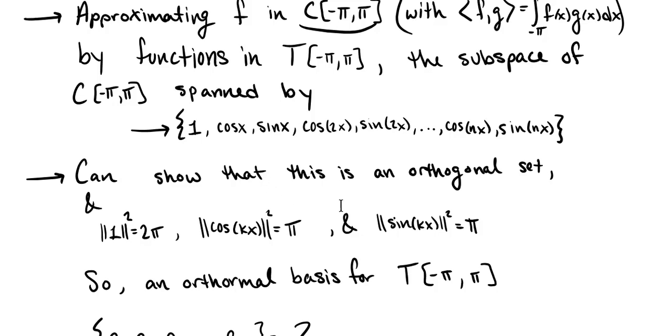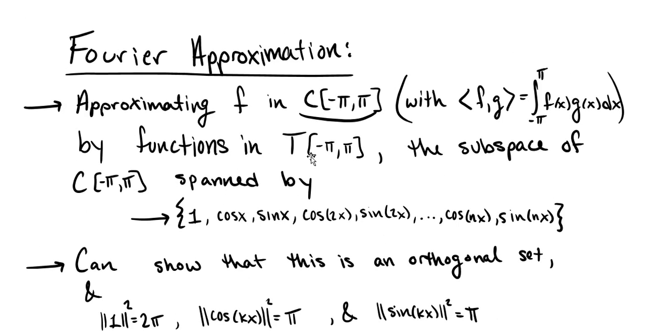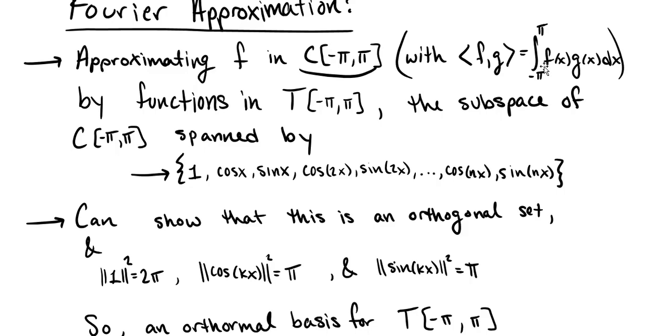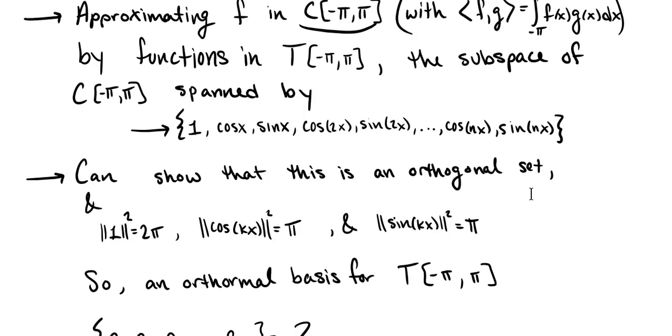Well, we're going to skip a lot of the details. That's the basic idea. Instead of projecting onto P2, for example, we're projecting onto a set of this form: these sines and cosines, and a constant out front. It can be shown by this definition of inner product that the inner product of any two different elements in this set is 0, meaning that any two elements here are orthogonal to each other in this inner product space, right?